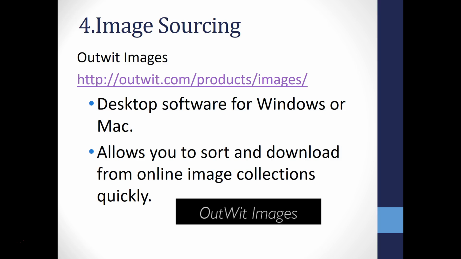So let's say, for example, you want to get some public domain photos. Let's say you're in the Library of Congress and you're looking at some of the photo collections and some are public domain. Well, what this allows you to do is pull online image collections a little bit faster than you would if you were scrolling through on a web browser, and you can quickly decide which ones you want to keep and then download them.